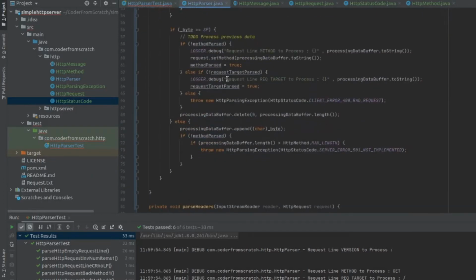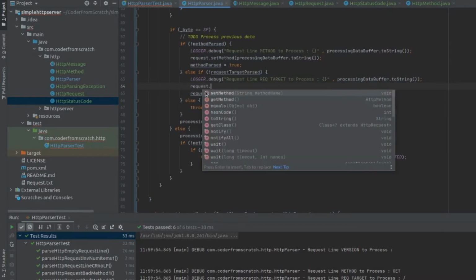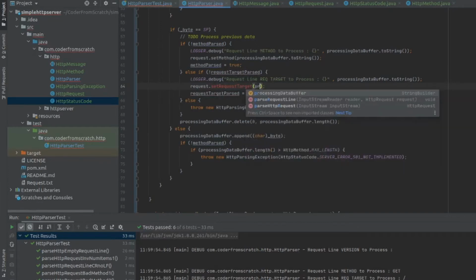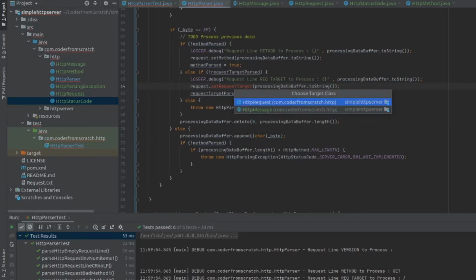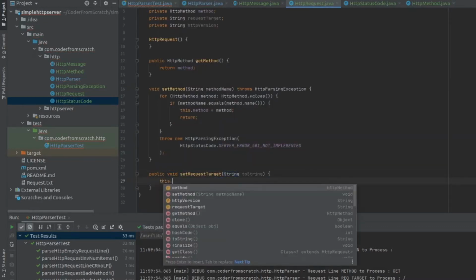Now let's go to the HTTP parser and the place where we find the request target. And let's just assign this to the request, again using a setter that doesn't yet exist. So setRequestTarget, and let's pass it the data that's on the data buffer. So now let's create the setRequestTarget. And it basically sets the property that we have here already.